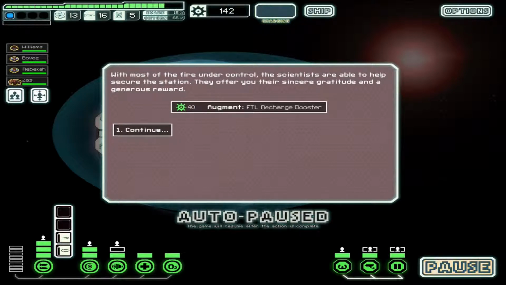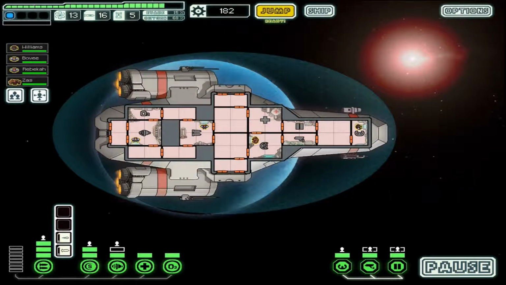Hey, and look at that, we've got ourselves some bits and pieces as well, so 40 more scrap, and they've augmented us with an FTL recharge booster, and I think that speeds up the rate of our FTL drive recharging. Of course, it might not be that much use to us later in the game, but we've got it for now. We can always swap it out if we want to. So there we go, 182 scrap. That's pretty good going, that's not bad at all.